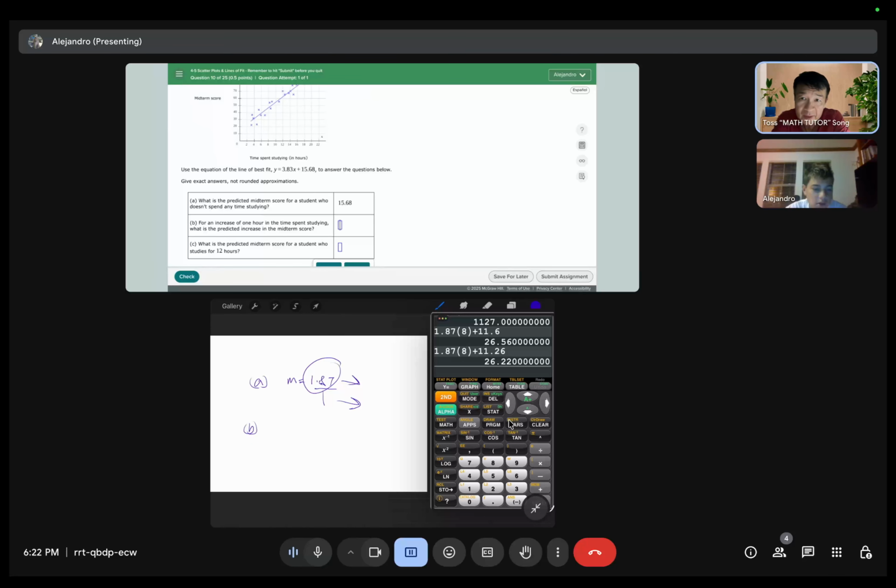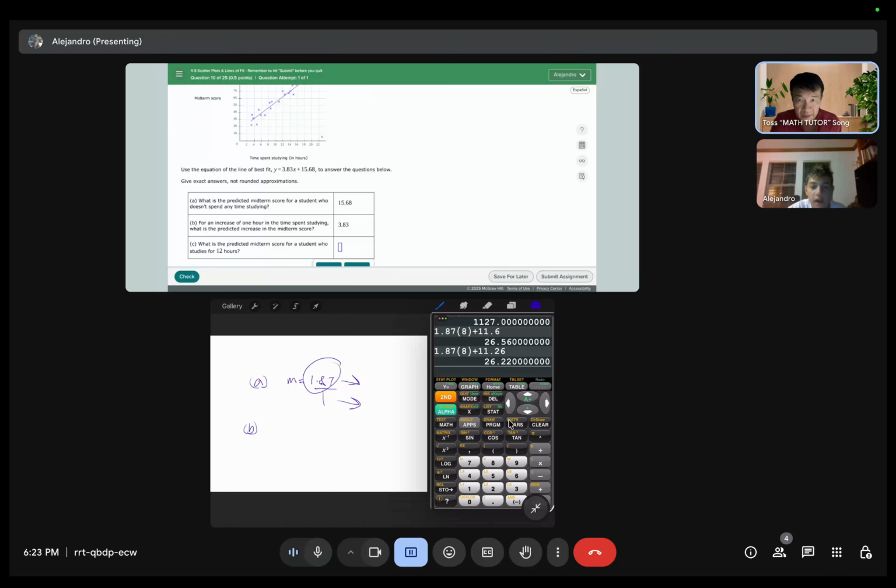So if they say something like this, you could go ahead and use the slope value. As an increase in 1 hour of time spent, you can see it's 3.83 over 1, and the denominator is going to be the 1 hour. So therefore, the answer is going to be 3.83. Is that okay? If you see something that talks about an increase in one to predict the increase in the other, it is going to be the slope, for the x and the y.